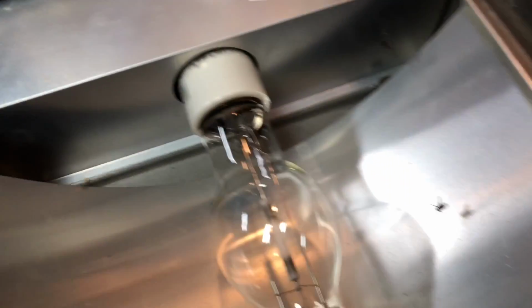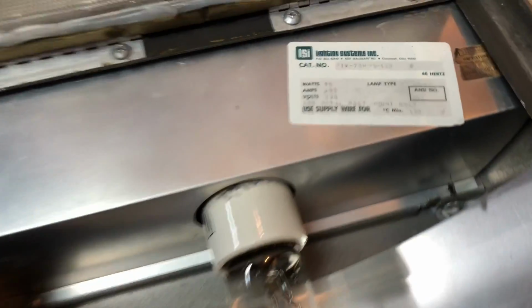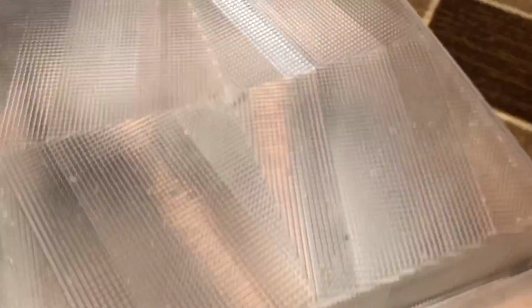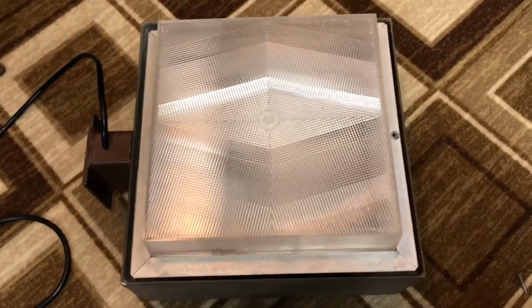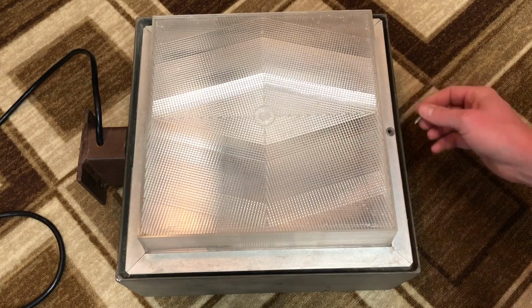Very nice. Now the bulb, as you can see, is kind of at a slant a bit, and that's to help direct light out of the fixture. Take one more look at the sticker there. Again, sorry for the shaking. But we'll close that up, and let me put the camera back on the tripod here. I'll put this screw back in place.